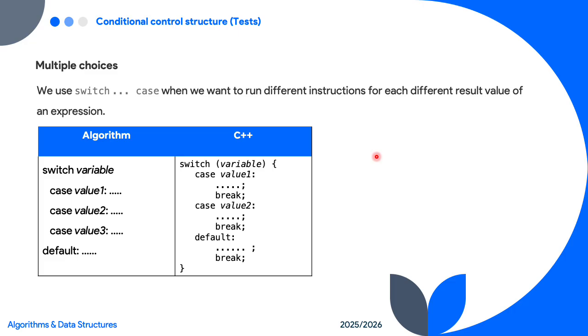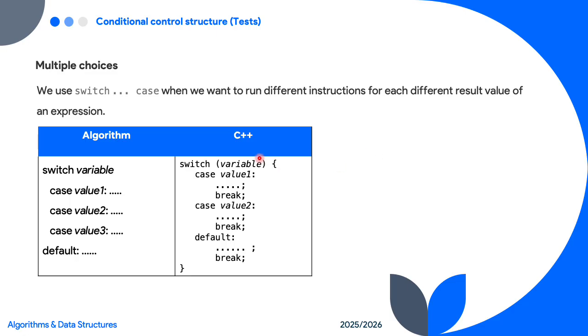Now let's move to another type of tests, which concerns variables that represent categories and not continuous values. I'm gonna make this clear. Let's take the previous example. We tested if the variable number is greater than 0, but imagine we have a variable that contains a color name, for example red, blue, green, yellow, etc. And we need a specific sequence of instructions for each one. The previous if-else method will be too long and messy. For that, we introduce the switch case operation.